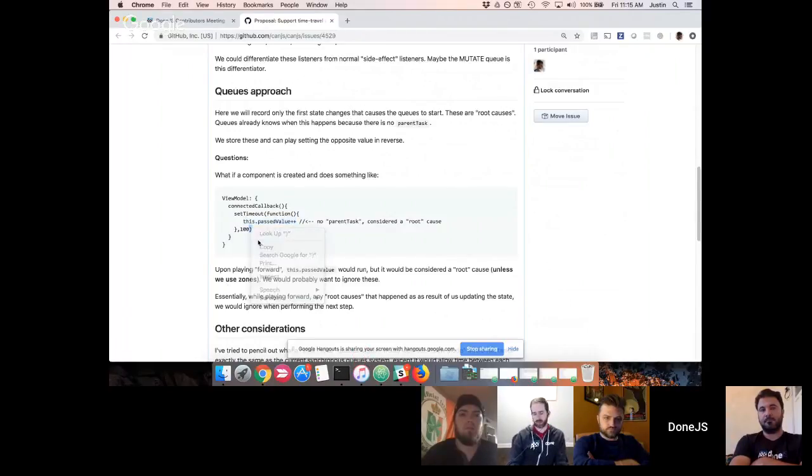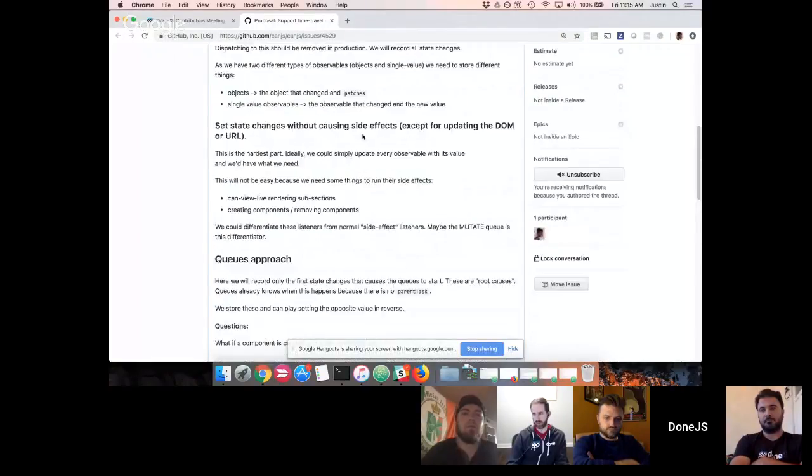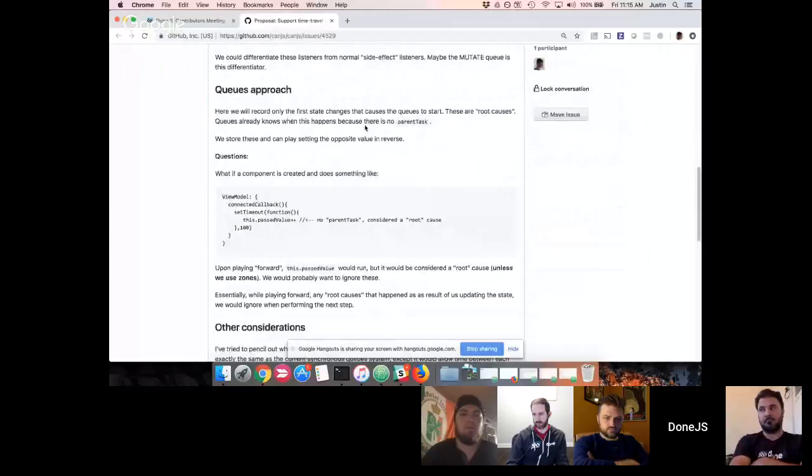Okay, let me take a step back. There's not a great way of doing time travel debugging. I don't know if there's a perfect way of doing it in any framework, because no matter what, even in a Redux thing where it has this giant state object, you're not going to be able to undo an AJAX request to the server.